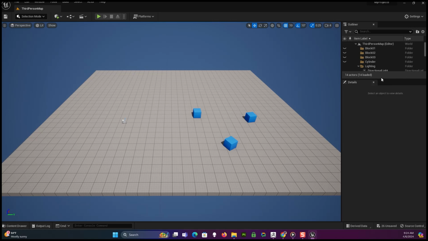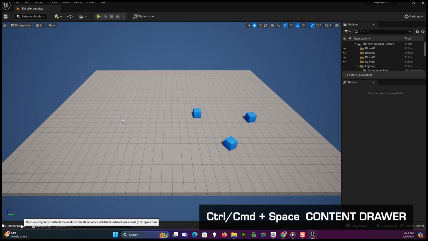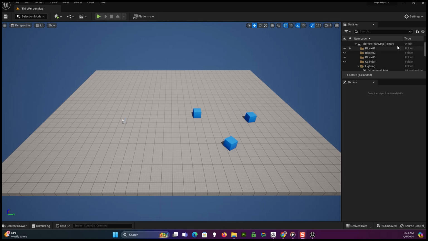So if I click on things, this is where it's like properties, kind of. Think of details as like properties. And I have a content drawer here. So this is my content browser down here. This is what we're going to be using mostly to set this up. So anyway, with my outliner here, this is just like in Maya. If it's easier to select here, I can select it here. Let me drag this down a little bit.